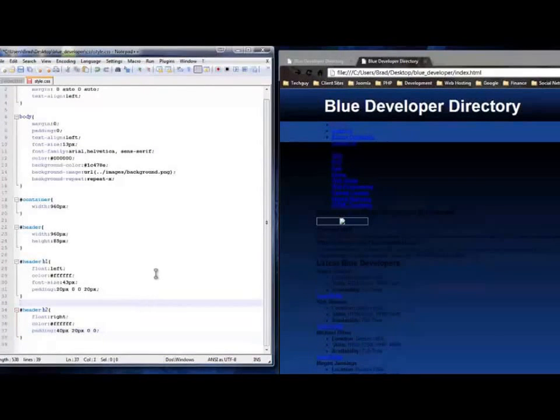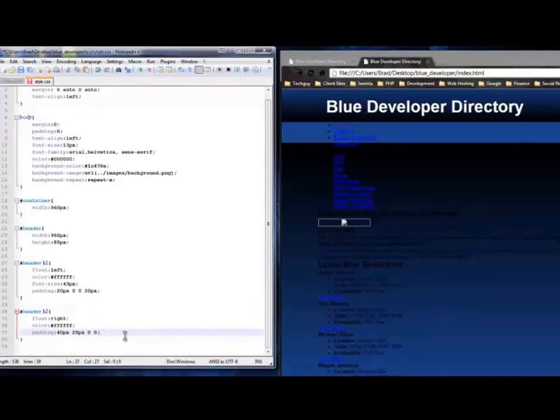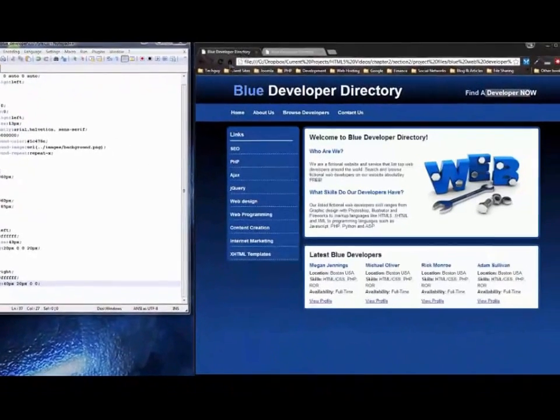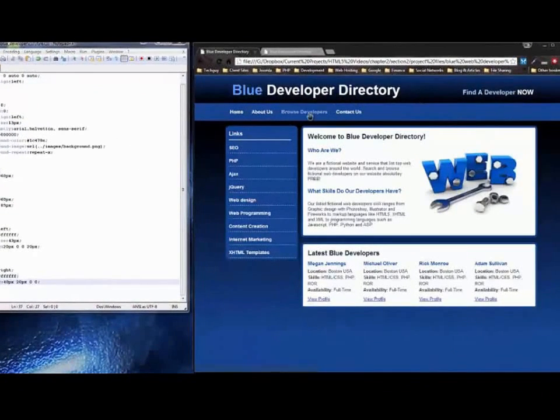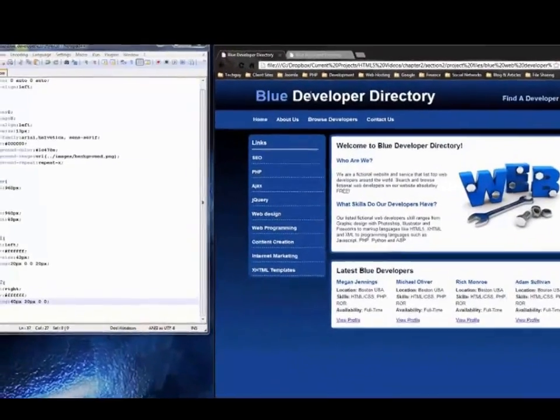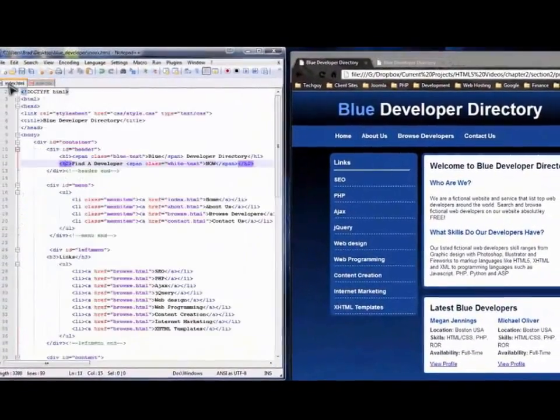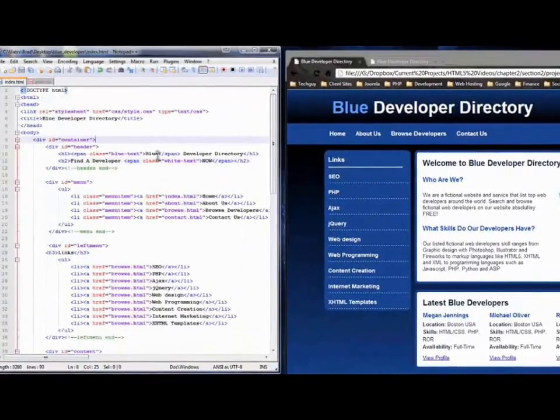Alright, so let's look at the final. Okay, so now what we want to do is make this blue. And let's look at our HTML, and you'll see the blue here. It's wrapped in a span class called blue text. So I'm going to copy that class.